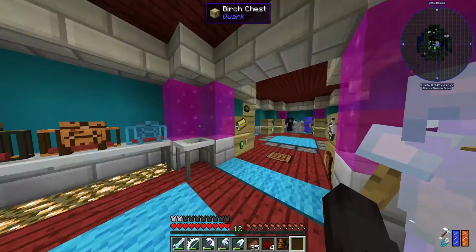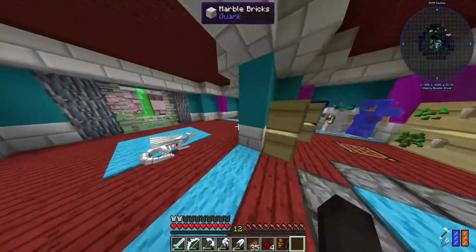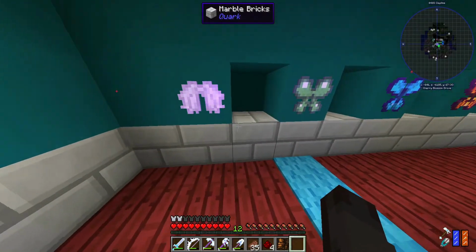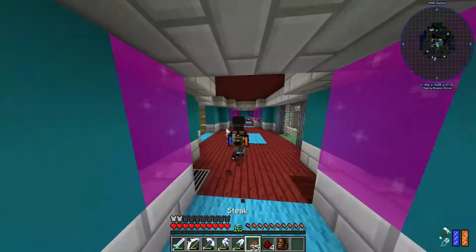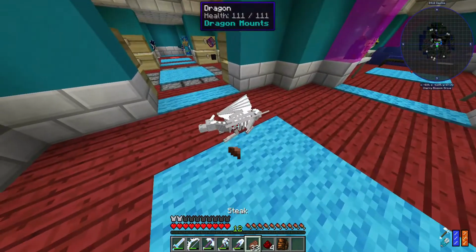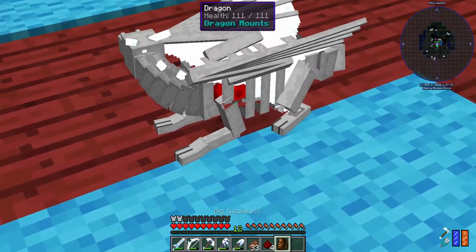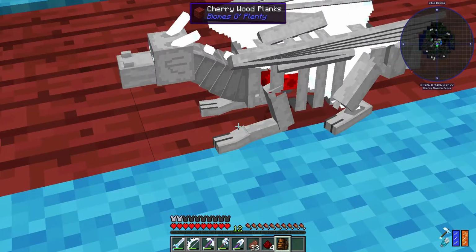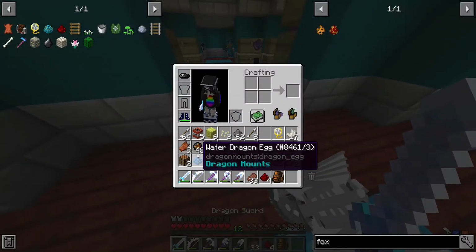Found it. I've also made some changes since the last episode, I think. I don't remember. I got rid of the ice and fire mod because it was making me lag so much. It was annoying. I didn't like all of the stuff that came with it. There's my skeletal dragon. Then I have a water one here.